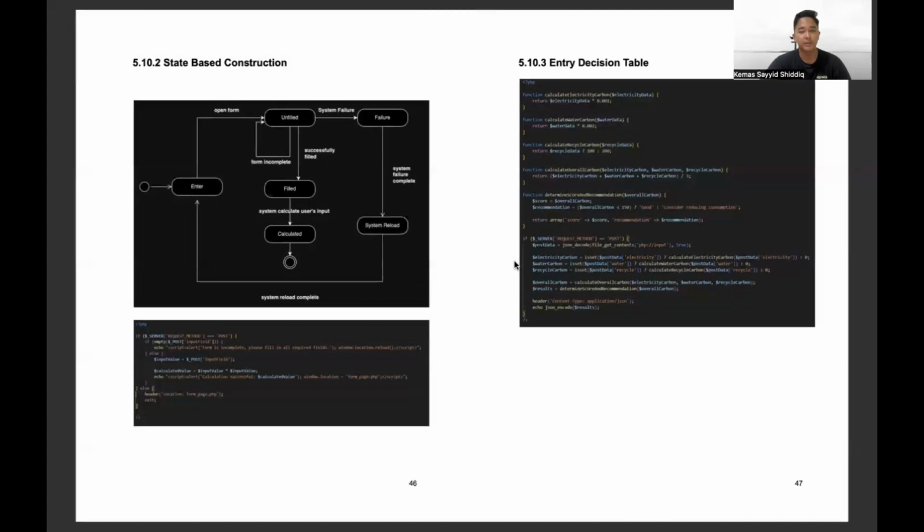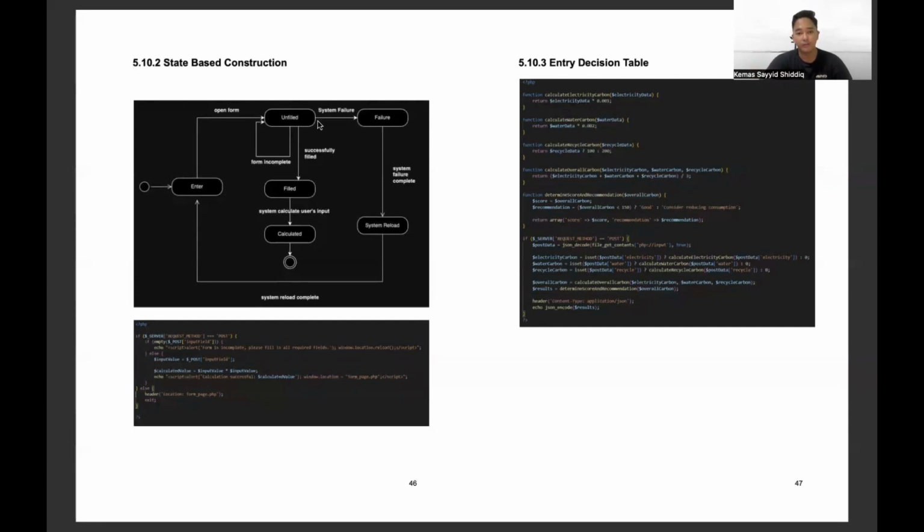So this is our set-based construction. The set-based construction starts from the enter, and then the user will open the form. If the form is incomplete or there is an error during the user's form filling, the system will refresh and regenerate the form.